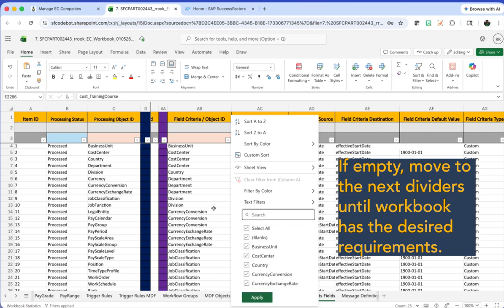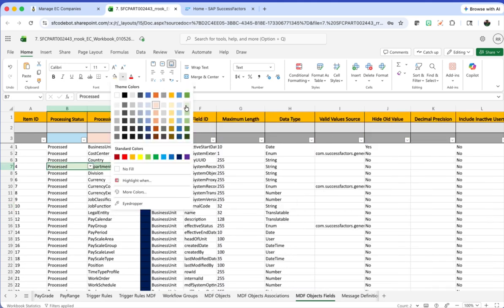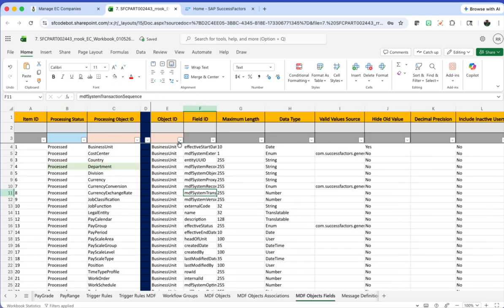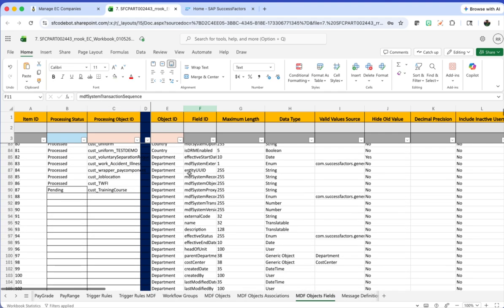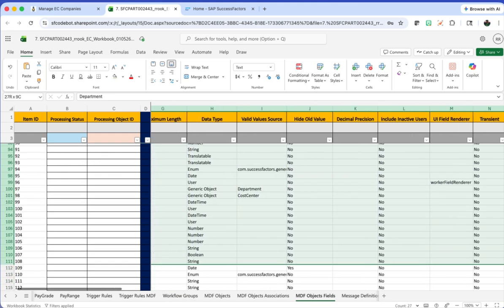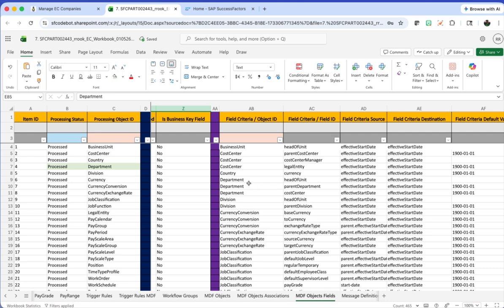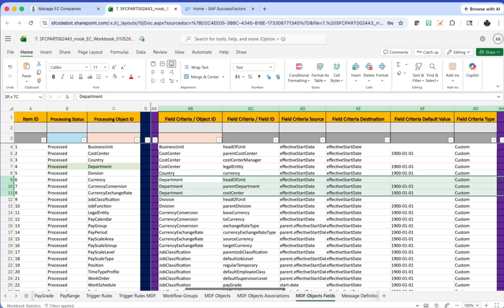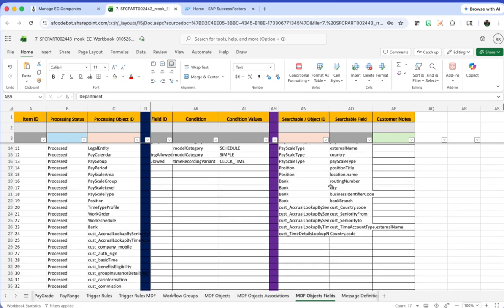Dividers are typically the most challenging concept to grasp in CodeBot. I'll do a highlighting exercise to demonstrate. If I'm going to make an update to any field within the object department, these cells that are being highlighted in green are where the bot will go looking for the corresponding instructions. If department exists in the instance and we have it set to pending, when we launch the bot to run, it will find every subsection that has configuration related to department within and edit or create those items in the instance. These highlights are essentially me illuminating the bot's path.